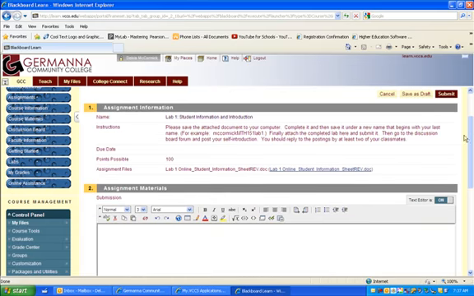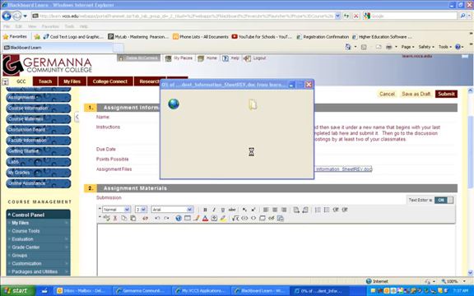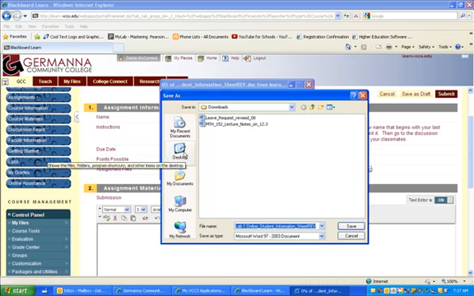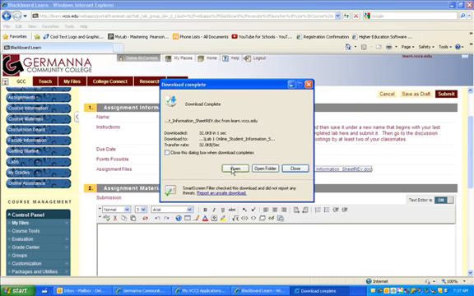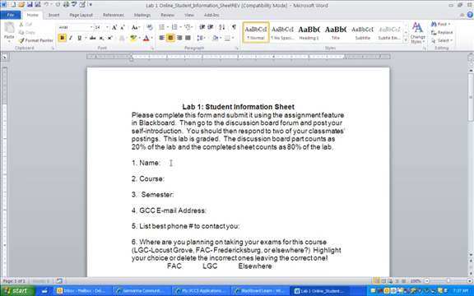So to get that lab, what you want to do is click on the lab sheet, and I recommend saving it. I'm just going to put it in downloads for right now. And then you can open it and complete it. Okay, so you have to enable editing, and then you type your name here, the course, the semester, and so forth.